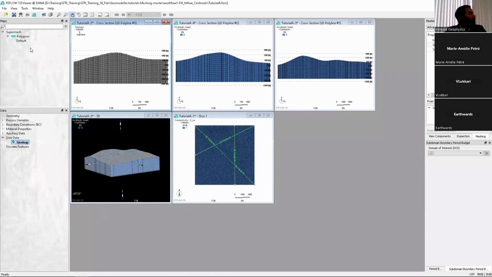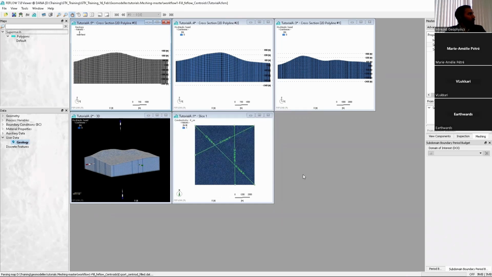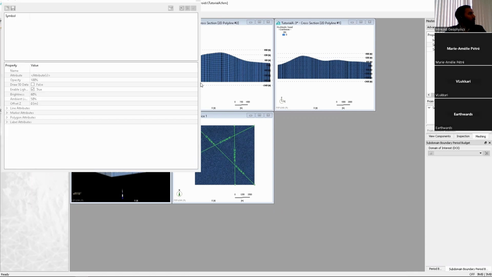Before adding any map, we should check that there are no other maps available in this map section. Then we'll add this map, and we'll add this DAT file into this map to be used for the visualization. So this ASCII file will be stored as a default here. We'll use this one and the edit parameter. It's not yet open. I think it's already in, okay, it's under process.